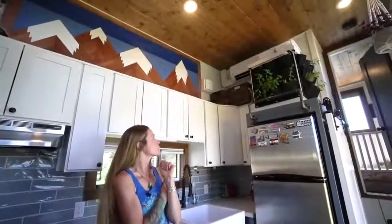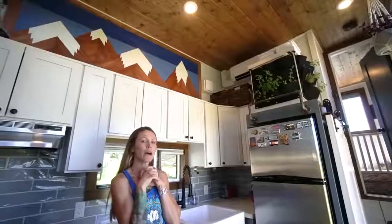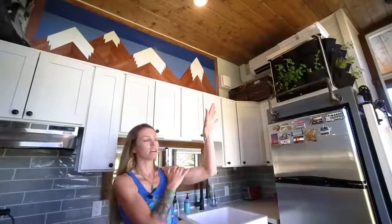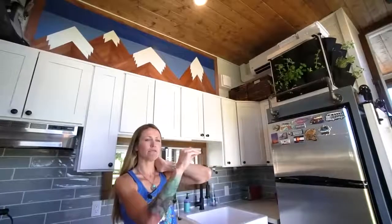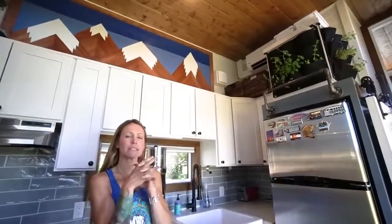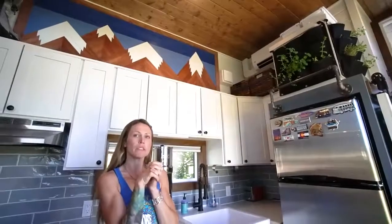We've had some issues with our mini split, and now that we've been at this tiny house festival and we've actually gotten to chat with a ton of other tiny housers, I think there might be something wrong with our mini split. It rattles the house and from the exterior unit. So the inside is awesome, the head is awesome, the exterior unit rattles. We've already had someone come out and put a vibration sound thing on it to see if that would help, but it still is loud in the gooseneck, which is where our boys are. So we don't run it when they're sleeping.